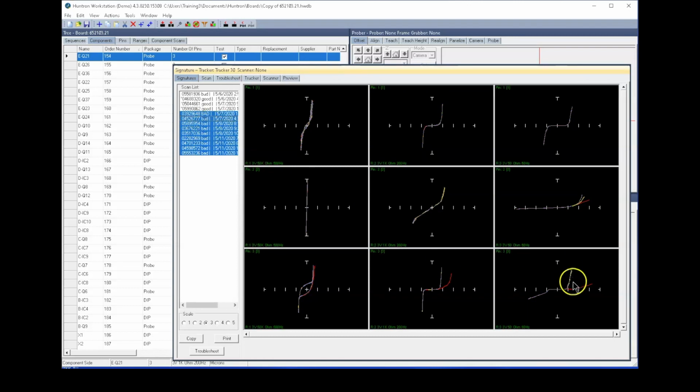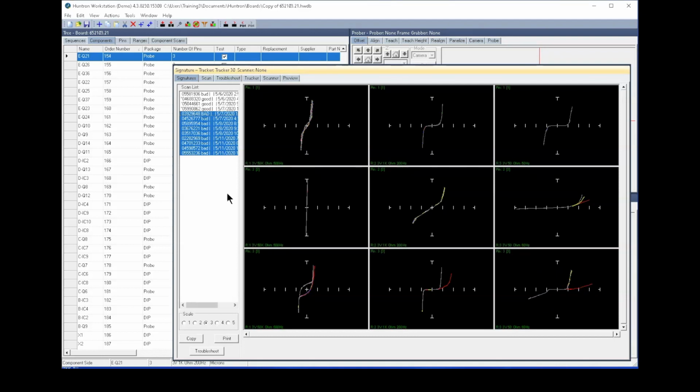So if you notice, they're all showing like the reference did. So if we unselect the scan that we're investigating, that one right there, you can see that all these other bad cards are showing the same signature, but the one we're investigating is showing this one difference here. So now we feel very confident that we should take a closer look at pin 3 on this component.